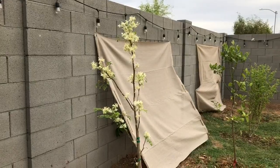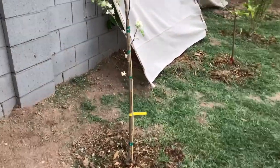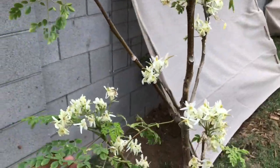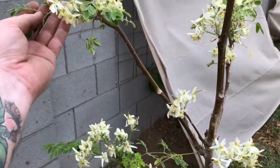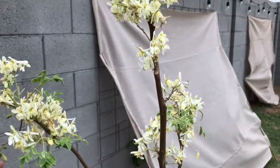This moringa is still full of flowers. Not a lot of green happening yet. I'm kind of disappointed. I was really hoping these guys would grow real quick, have lots of shade, lots of branches I could train quickly to protect everybody else, but not too much of that happening.